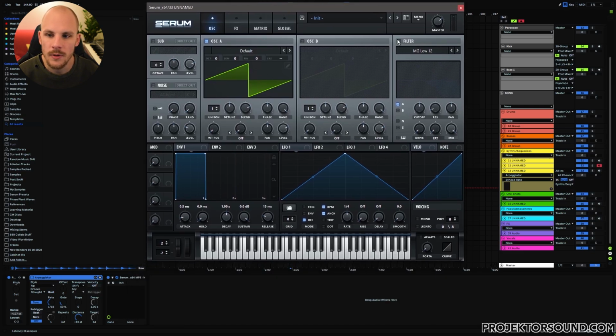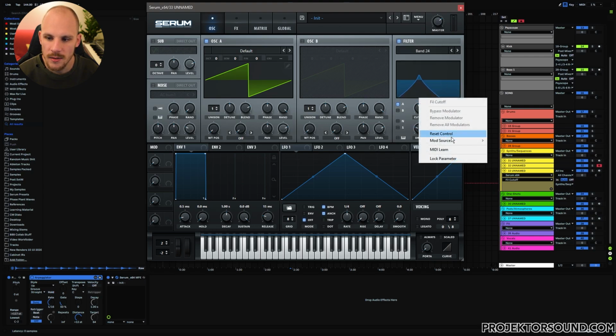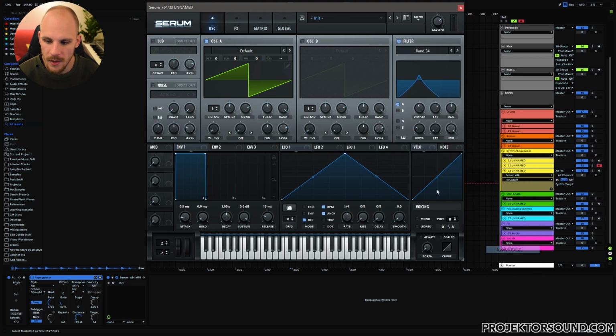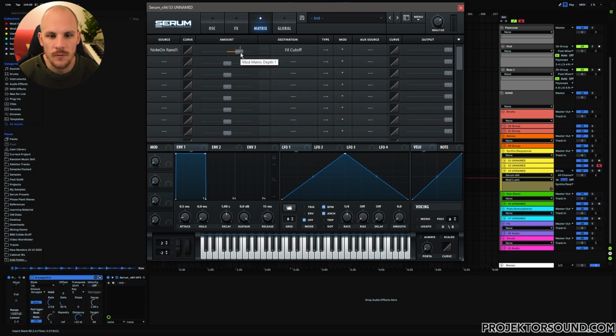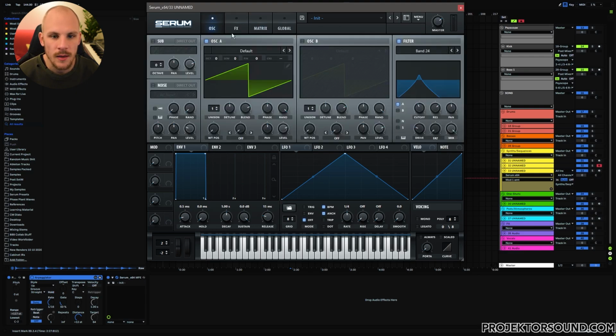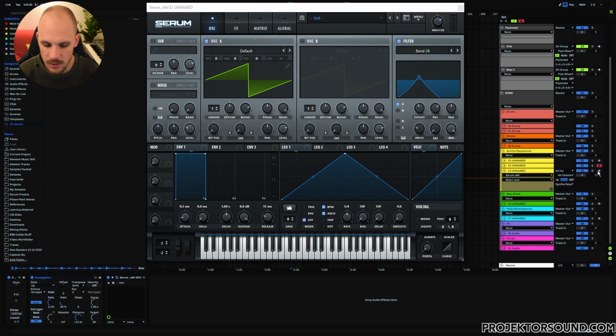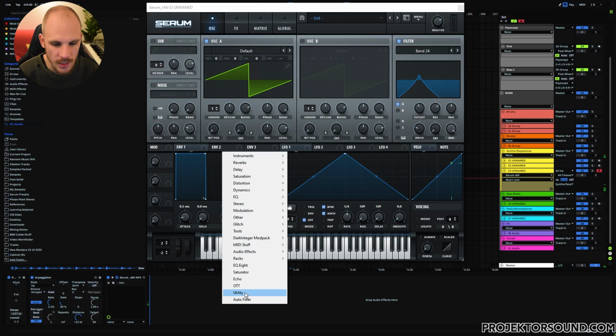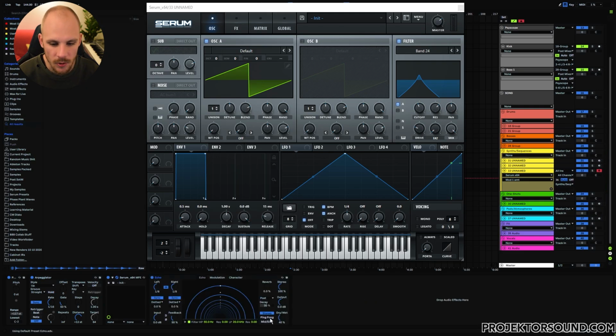And now what we can do is to make your basic particles, all you do is you take your saw wave and you add your bandpass to it, and then you set this to random. So it's going to use the note on random. I just turn this down a little bit, and then you get something like this. You just add your delay to it, in my case an echo. Set it to ping pong, nice long feedback.